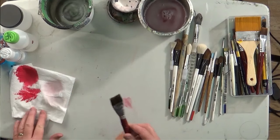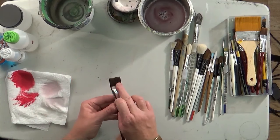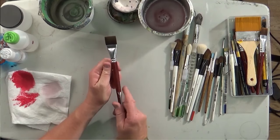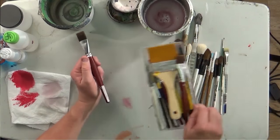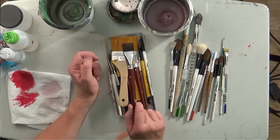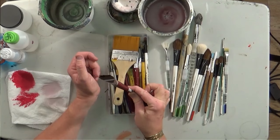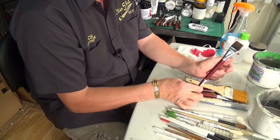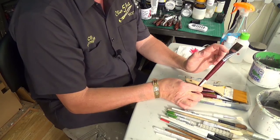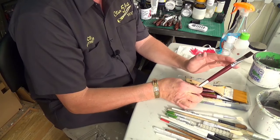Now, what happens if this part of the brush gets clogged up with paint? What I should say at this point is, after you've washed your brush, you always lay it down flat like that. You should never stand a brush up like that, because the water is going to go from there into there. It's going to basically break down the glue, and the end of your brush is going to fall off, or your bristles will fall out.